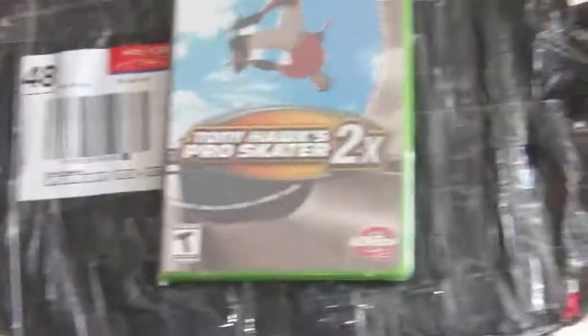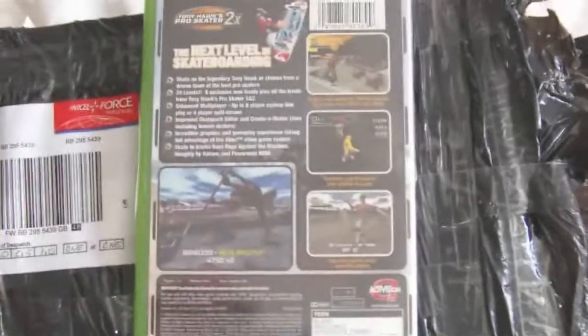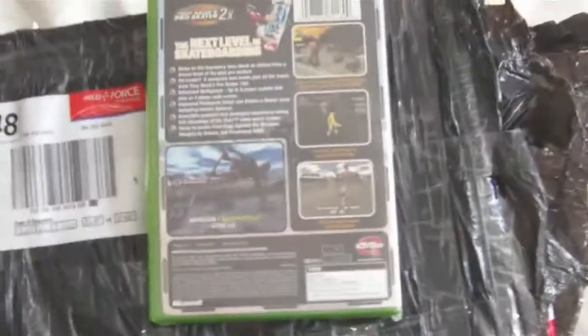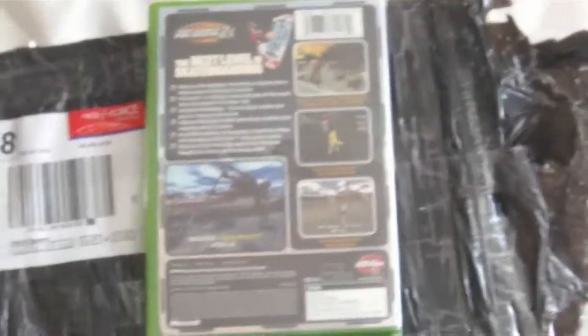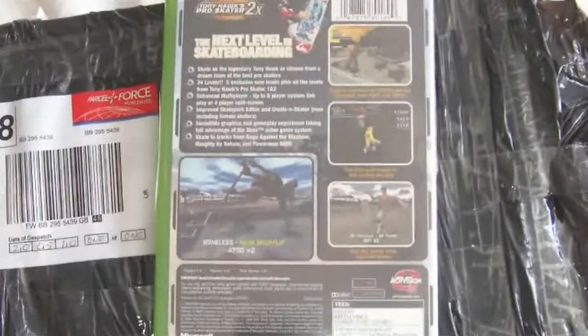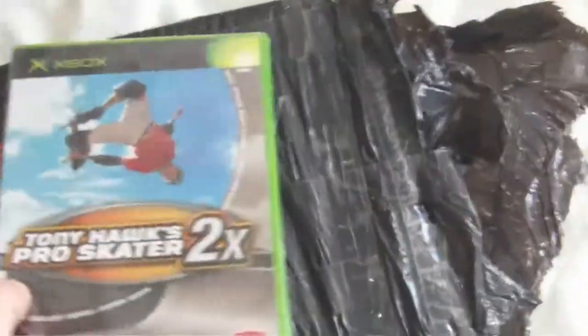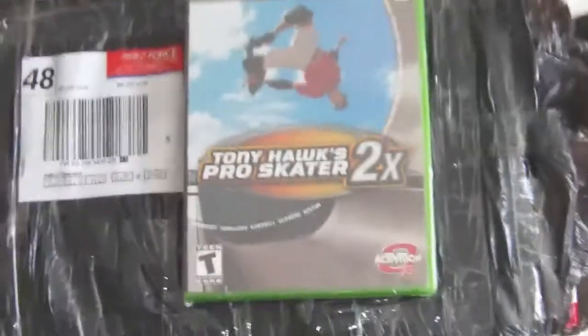Tony Hawk's Pro Skater 2 X. Now, when the Tony Hawk series first came about, they were a huge hit. They were hugely popular. Everyone was ripping it off, and they were pumping out sequels left, right, and centre. But the version I enjoyed most was Tony Hawk's 2 for the Dreamcast, and yeah, it was absolutely wonderful. Absolutely loved it. Played it endlessly.